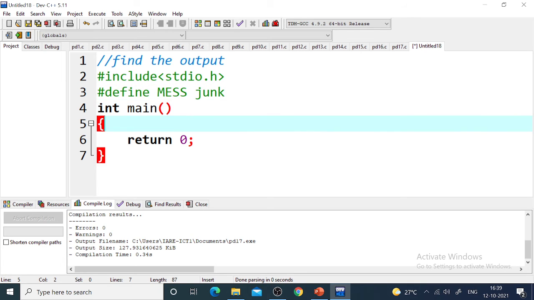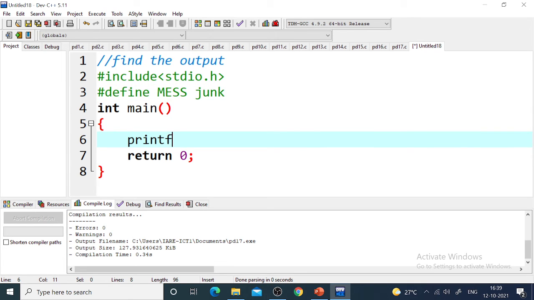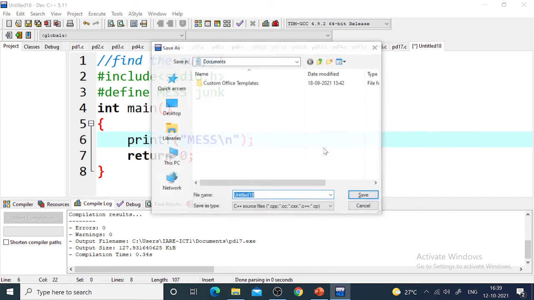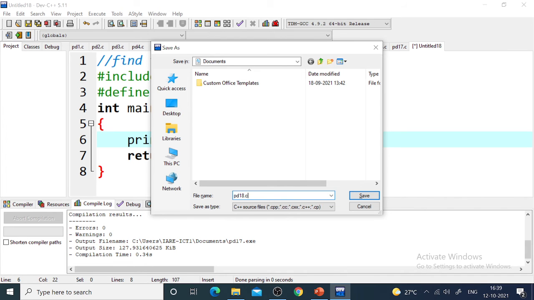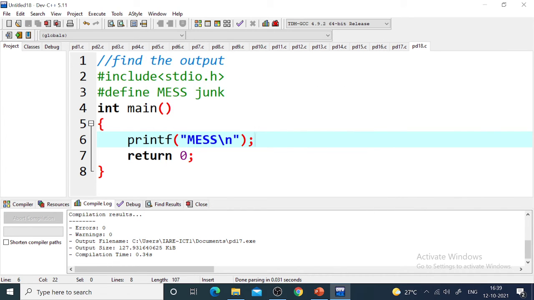Now in your program, simply write printf mess. So what will be the output? It's very simple. So let us save it and run it. So mess should be replaced by junk.